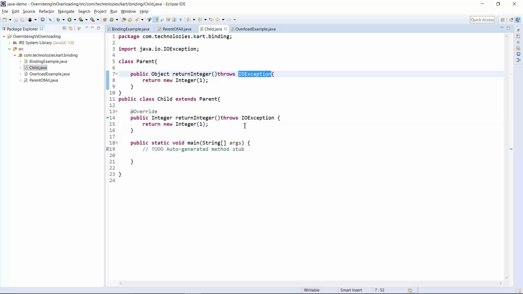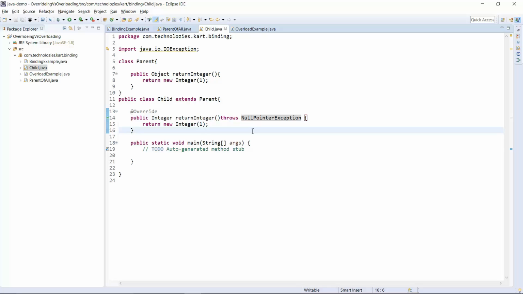Now moving to a different scenario. The scenario says if the parent is not throwing anything and you are throwing an unchecked exception, then there is no issue. So this rule applies only to checked exceptions. In further videos, I will explain in detail what is a checked exception, what is an unchecked exception, what is an exception.